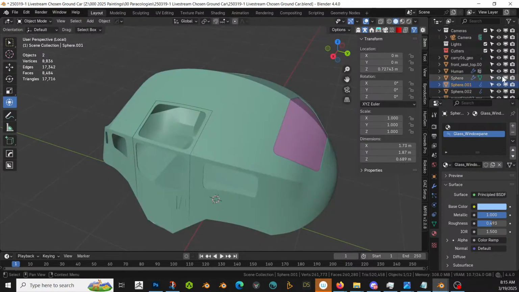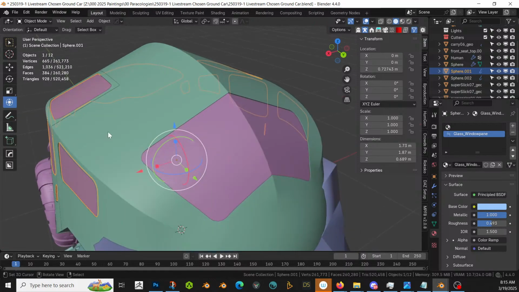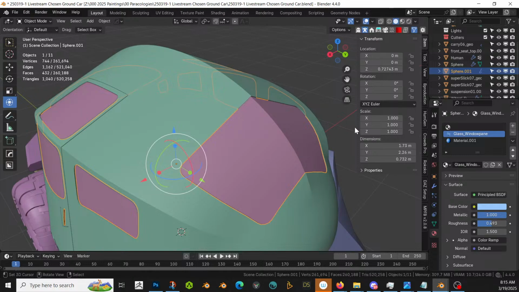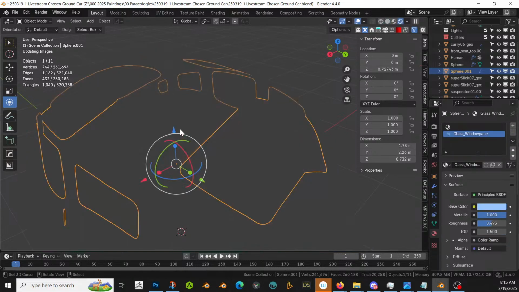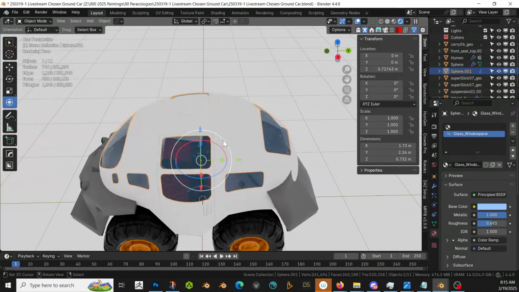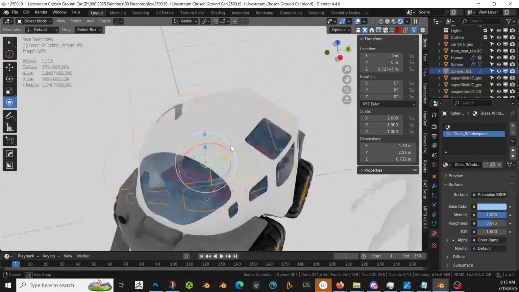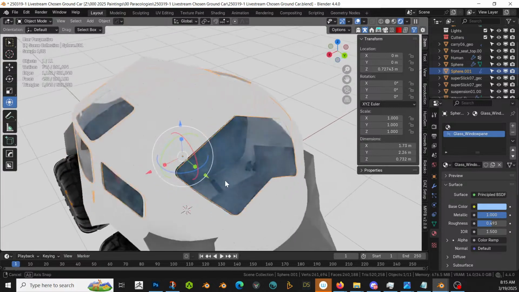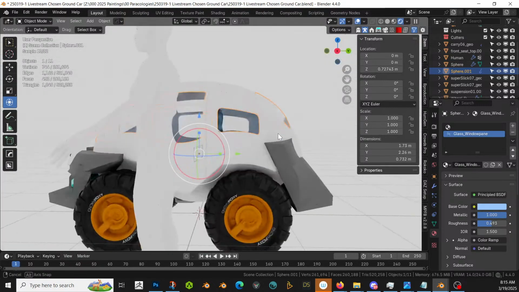Oh. Unhide that, join, delete that. Cool. There we go. I don't super love that sharp point in the middle, but I don't hate it enough to deal too much with it, so we're going to leave it.